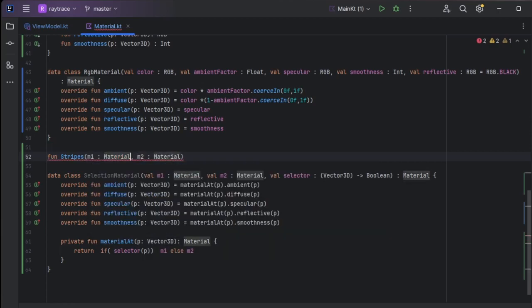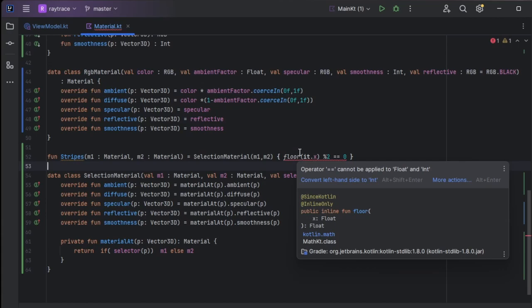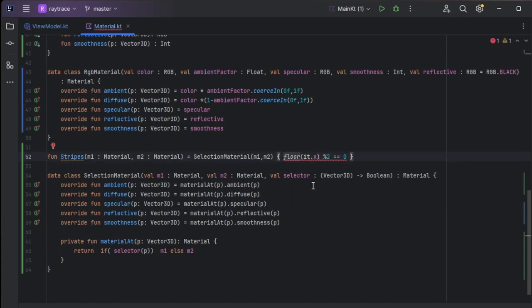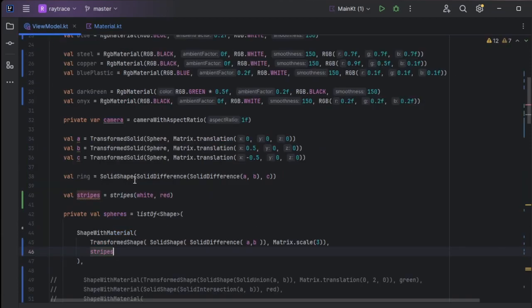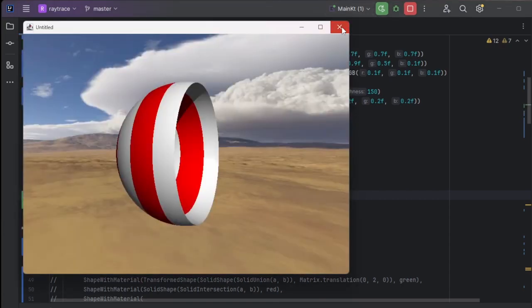It takes two materials and returns one on odd and one on even. Let's rename it to a lowercase. It still works, but we have vertical lines instead.